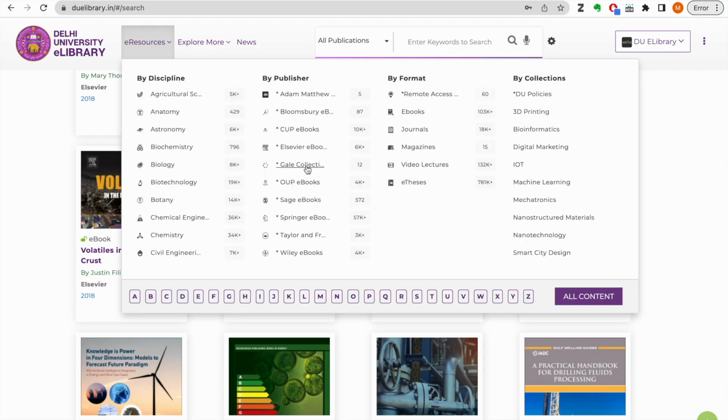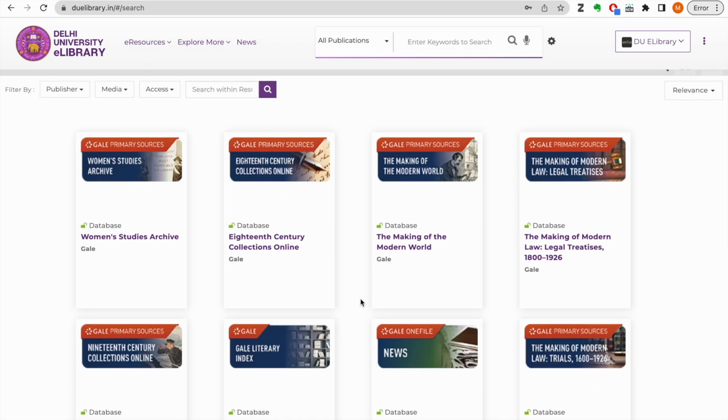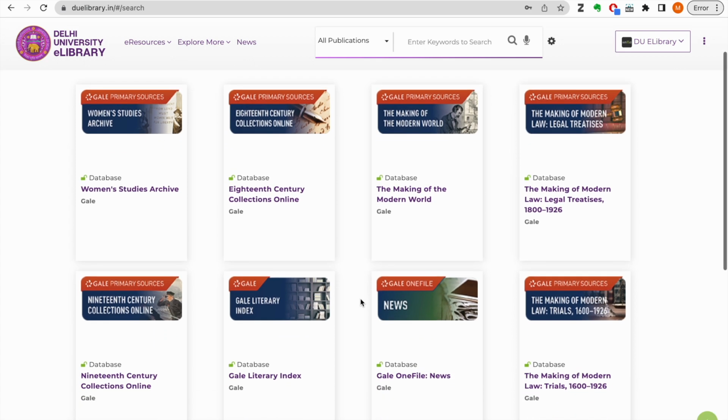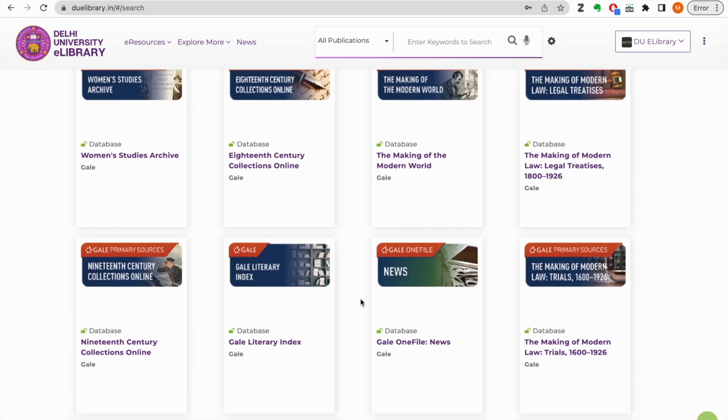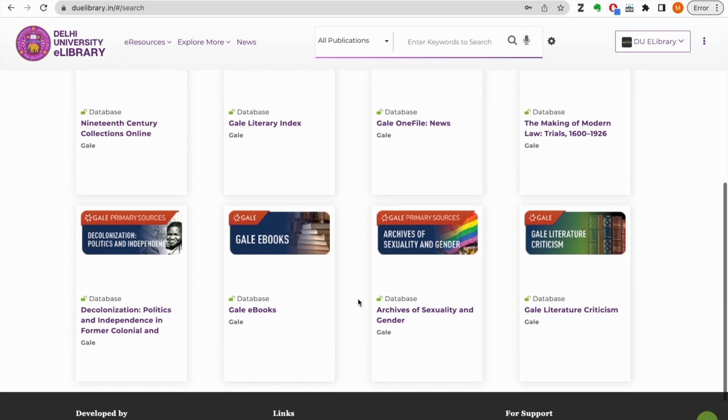For Gale, in addition to their ebook titles, there are other primary sources which are basically multimedia subject collections covering different topics. For now, let's just focus on the ebooks that are available through Gale Cengage. Here is the link to Gale ebooks.